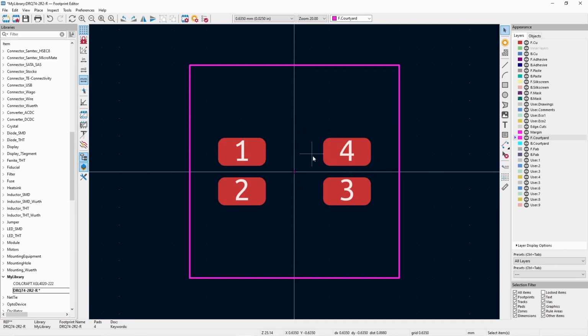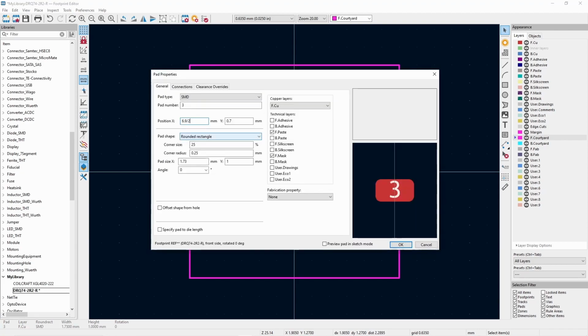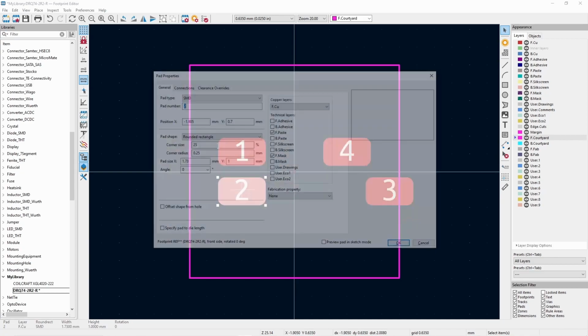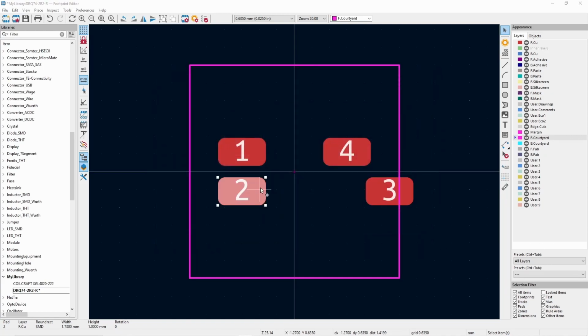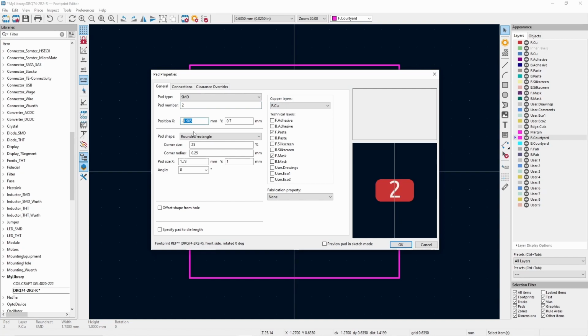So now we should basically have a 0.4 gap between these two pads as recommended in the data sheet for the component. Next, we have a distance between the edge of this pad to the edge of this pad, and it's been given to us as 7.9. So again, doing the same calculation as we have the center location on this Y direction. So the distance between the two pads is going to be 7.9 minus 1, so 6.9 divided by 2, as we obviously have it on one side and the other side. So this will be minus 3.45.